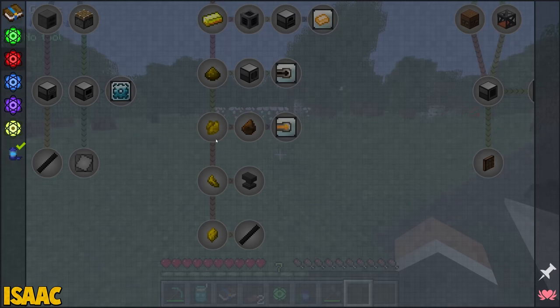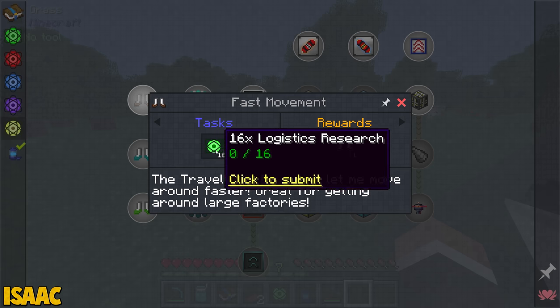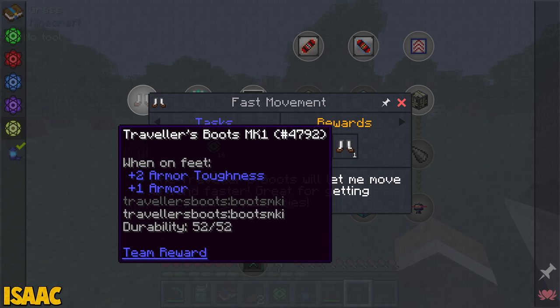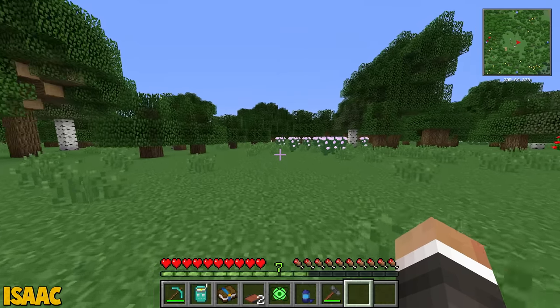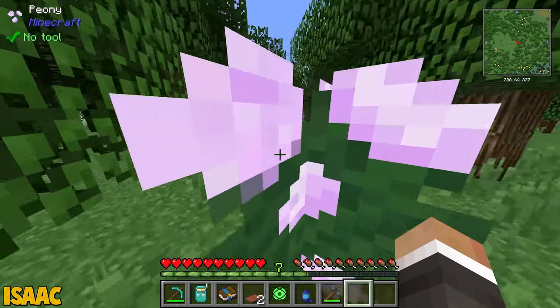Oh, man. This is good. Got a bright future ahead of us, Isaac. If we save up 16 logistics research, Nick, we can buy Traveler's Boots 1, which make us faster. Oh, that would be nice, actually. Yeah, right. The standard sprinting is not... Well, it feels a bit slow.